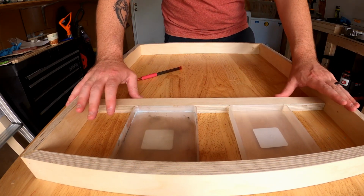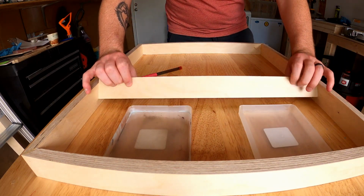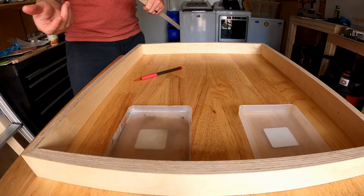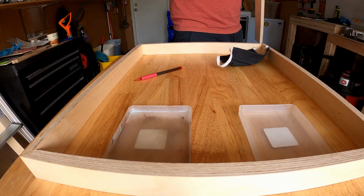To install the cleat, I always find it easiest to use ready-made objects as a measuring device. These 6-inch lids work nicely to create a parallel distance from the top edge of my frame. Then I applied wood glue to the ends of my cleat, followed by some brad nails.